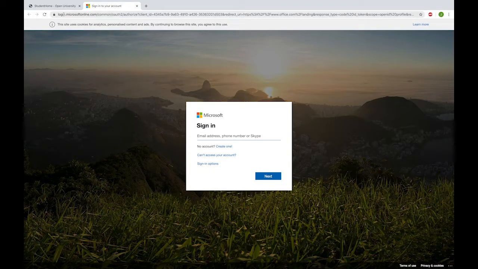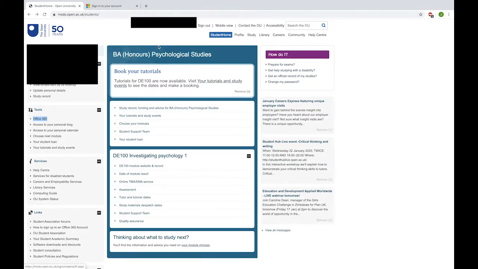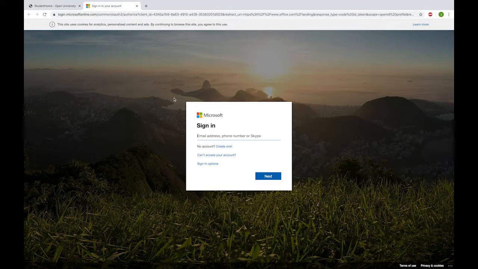So your Open University email address is the username I typed in on that first page, which was two letters followed by four numbers, and then followed by @ou.ac.uk.